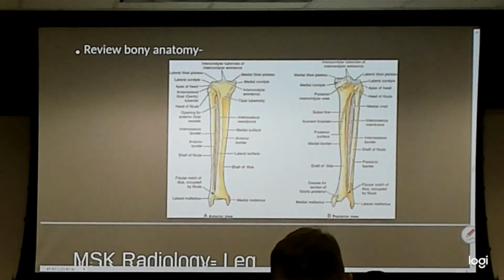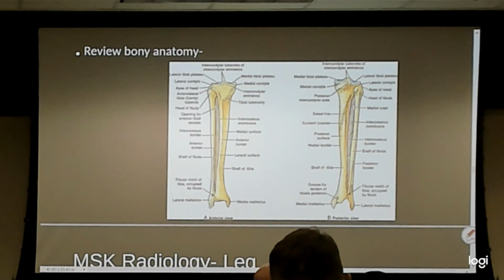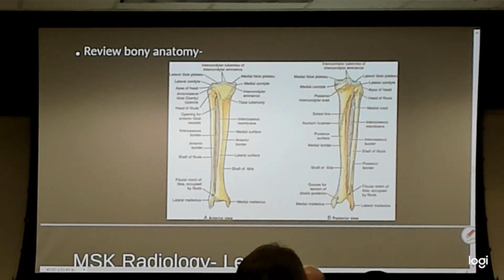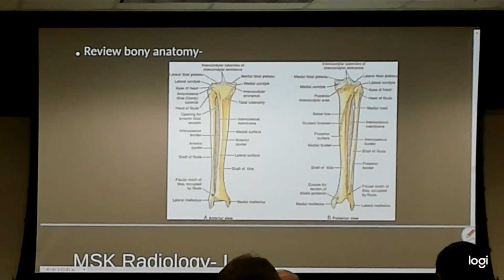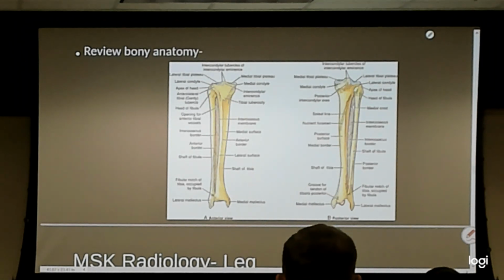Okay, leg. We've talked a little bit about the knee. We have the diaphysis of the tibia and fibula coming down to the ankle. Some important words that we have here are the malleoli. The one on the tibia is the medial malleolus, while the one on the outside, on the fibula, is the lateral malleolus. We like to talk about those in complex ankle fractures. There is another malleoli, in case you wanted to know. It's the posterior malleolus. It's this notch right here. So there are 3 of them.